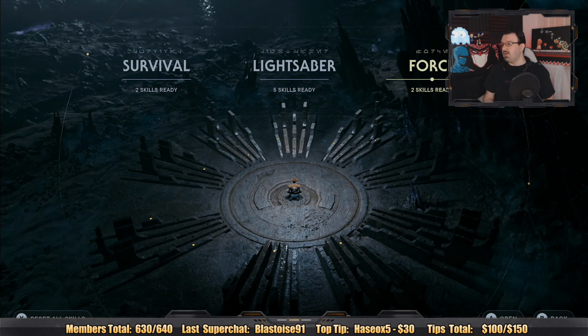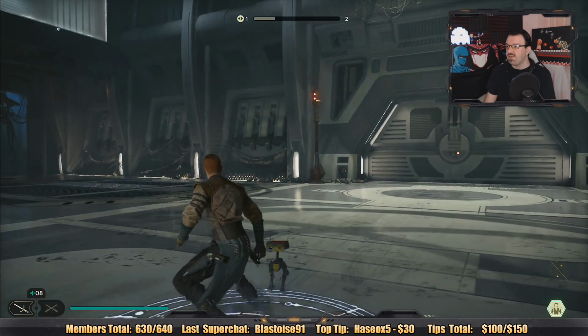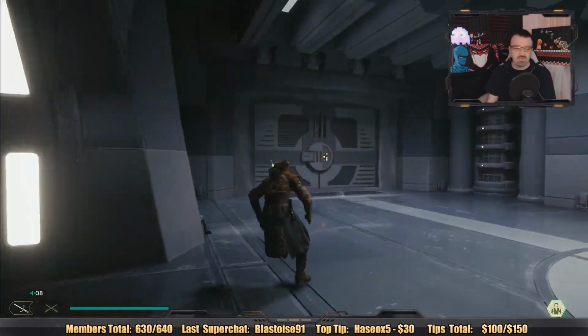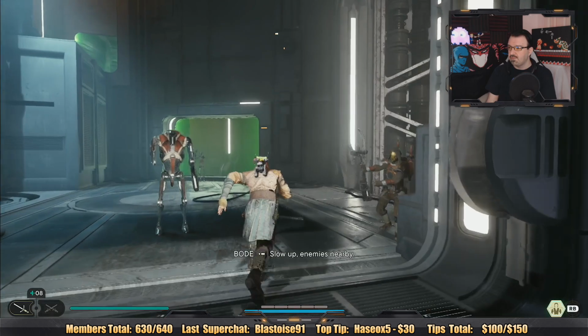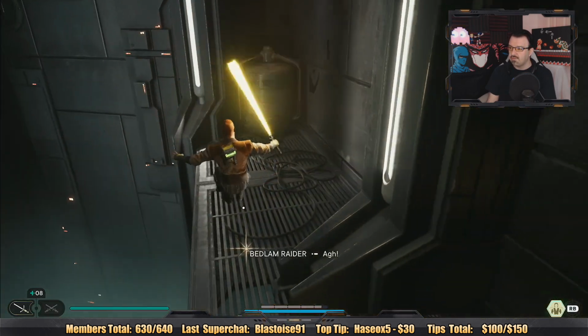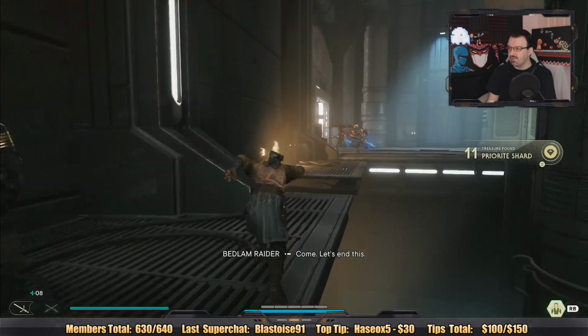Cool. All right, so we're going to save this up, and we rest it up. Now, there was another way to go that we skipped. This is the way to advance, but I think there was a way over here that we didn't do yet. Enemies this way. Nearby. I got it. It was a priorite shard. Okay.